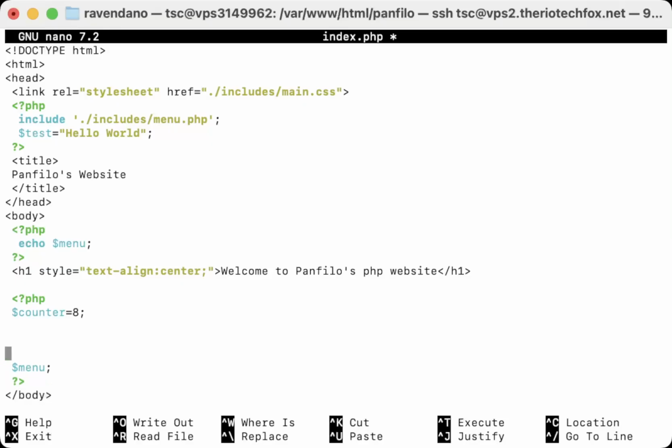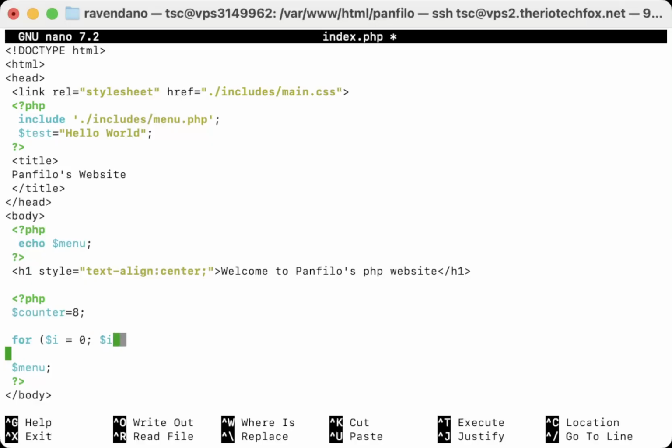Our first loop that we're gonna use is gonna be the for loop. You'll notice that this is very similar to what we've covered in our JavaScript classes. So $i, the i variable is going to start off as 0.